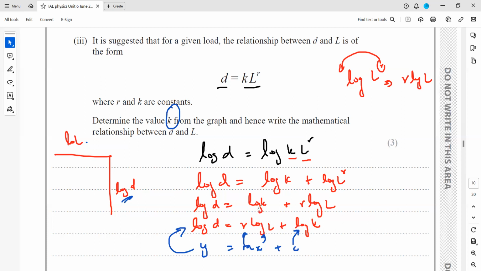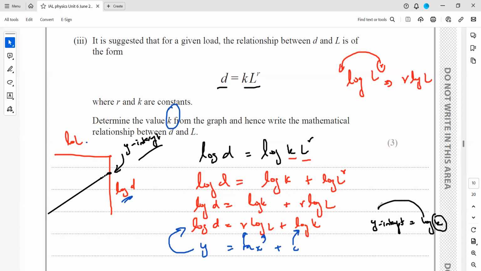So what you have to do, like this was your graph. When you plot the graph, your graph will be somewhat like this. How to work out the y-intercept first? You continue your graph, you extend your graph until it intersects the y-axis. The position where it intersects the y-axis is called the y-intercept. And this y-intercept is equal to log K. So the value of the y-intercept according to the graph will be equal to log K.